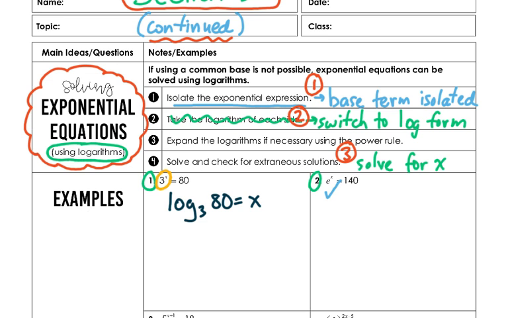And if you want to check and see if that's correct, remember we use the arrows to go back and forth between exponential and log and back. So let me check. This would be 3 raised to the x equals 80. And is that what the original is? Yeah, it is. Good. So that means my log form is correct. Always good to check because it could change your answer if you put it in the wrong log form. All right, that's great. That means x is already isolated.